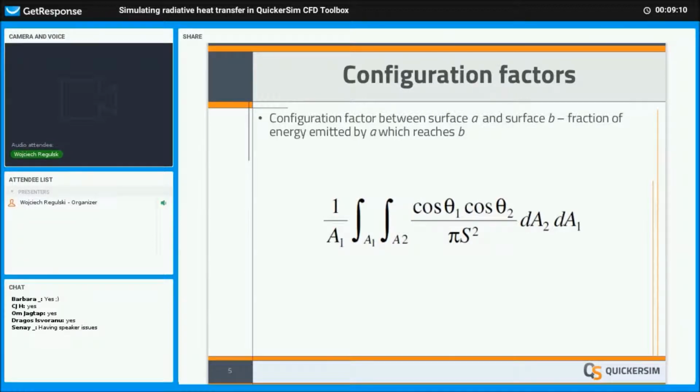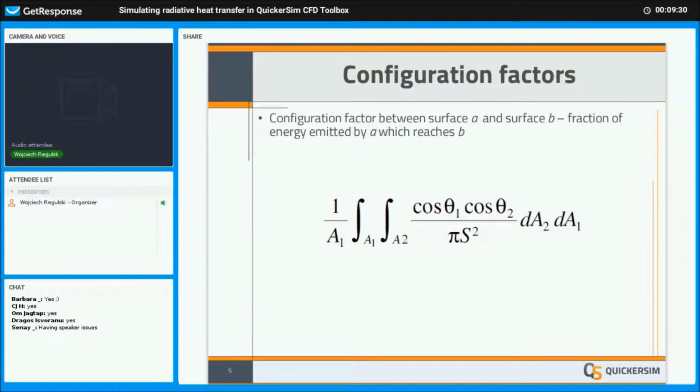I should probably mention what these values represent. Theta 1 and theta 2 are the angles between the normal of one surface and the line connecting the two points that we are considering for the integral.